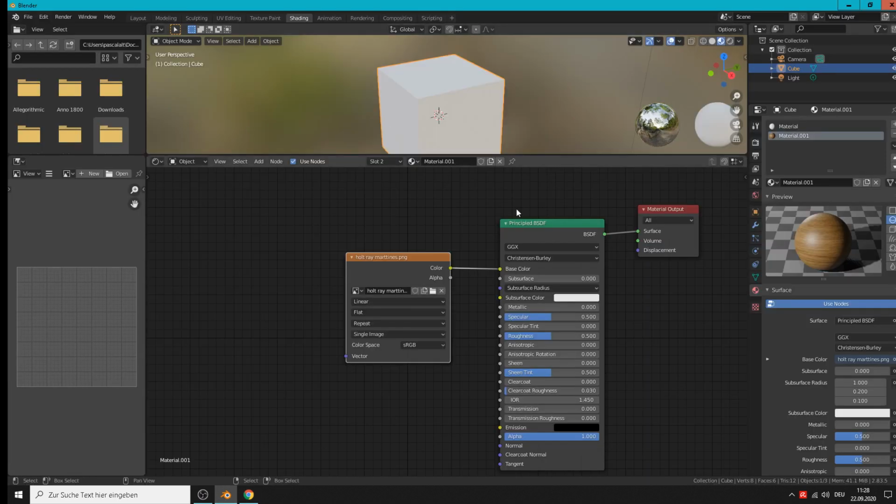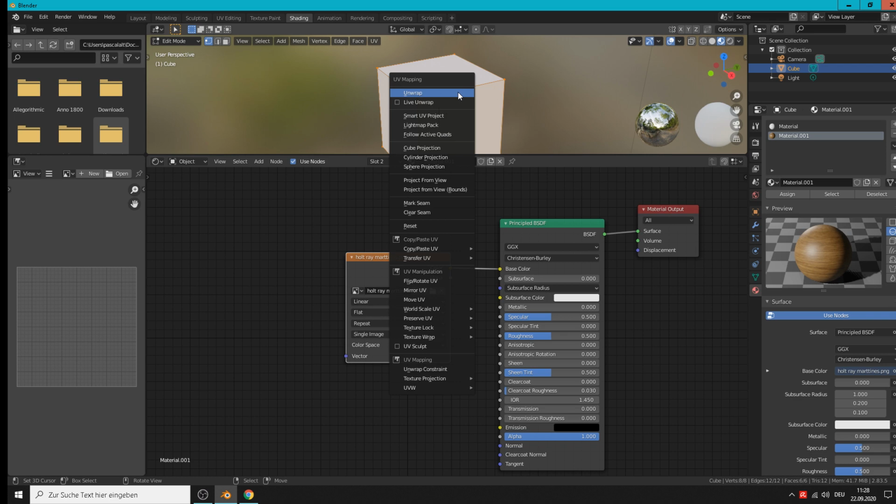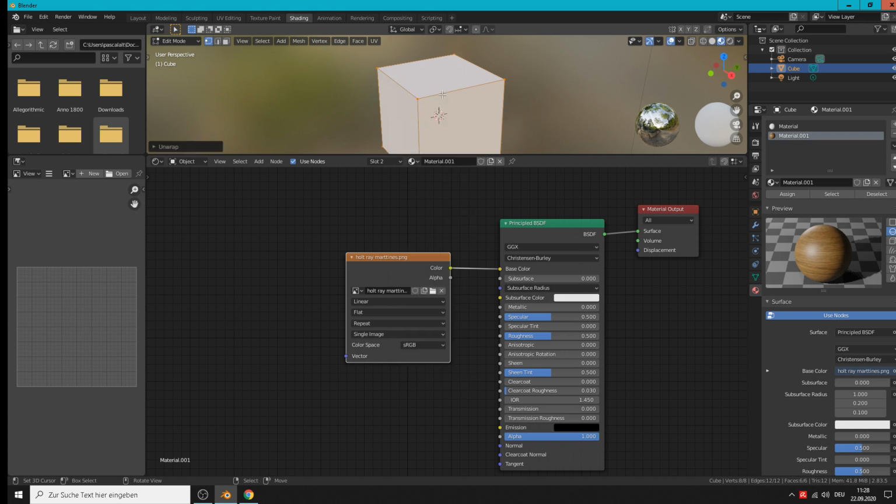So when we go back to Blender, we go here in the window, press Tab on the keyboard and hit U. Then you see here UV mapping. So I can now unwrap. Now he makes this 3D object into a 2D object. Where can we see that?